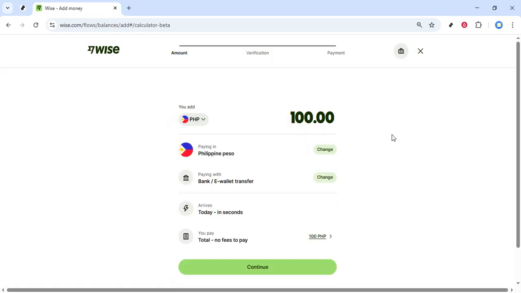Next, you'll be asked how you'd like to pay, or in other words, what payment method will be used for the transfer. Even though you're requesting money, Wise may still need to know which methods are involved, especially if the payment link or transfer setup depends on the type of bank account or card being used.